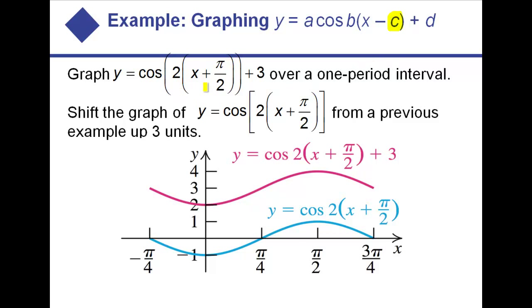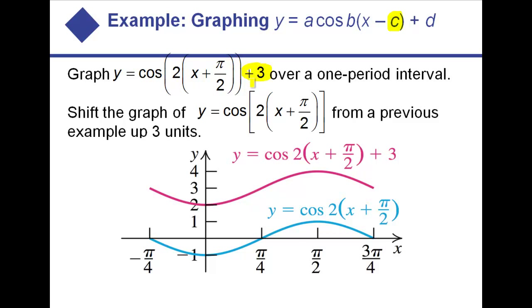Okay, but just like everything else, everything is still done the same. And just like with other functions, you always do this last anyway, right? You work from the inside out. You figure out what this shift is. That tells you where you start. You're multiplying by this, so you figure out what your period is. Then you figure out what A is to see if you're stretching it. And then the last thing you do is move it up or down.